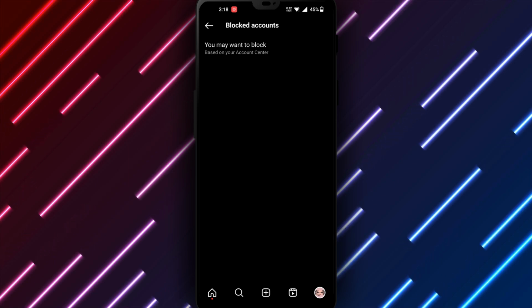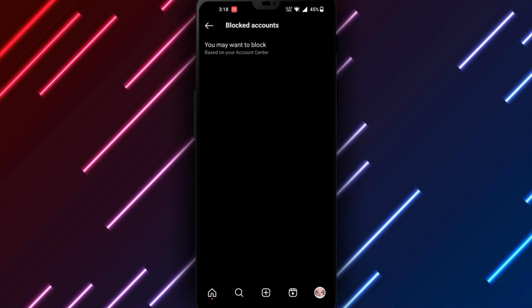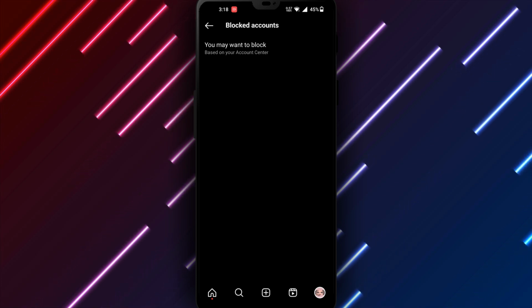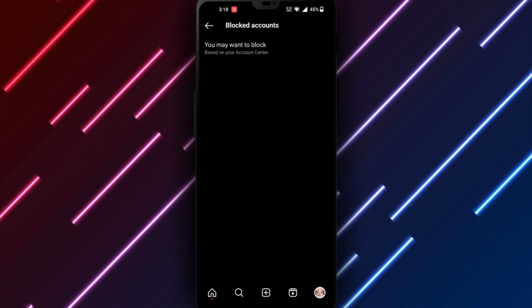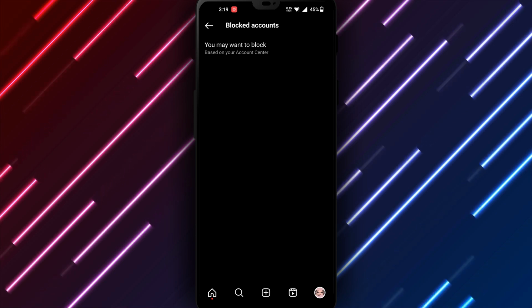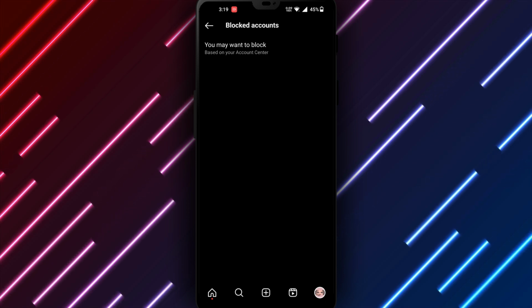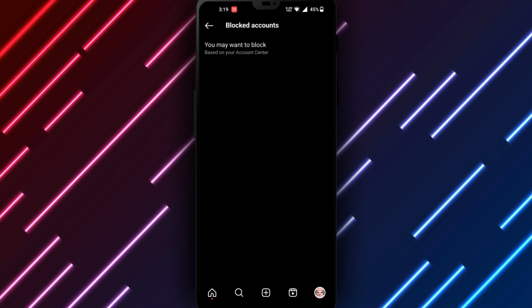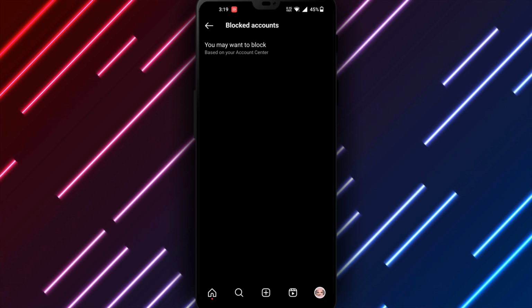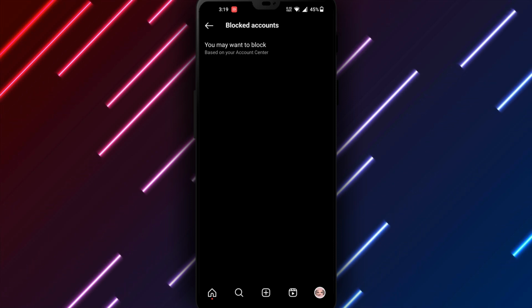In summary, if you have someone repeatedly leaving negative, harassing, or inappropriate comments on your Instagram posts, you can block them. Follow the steps in this video to quickly and easily block other users from commenting on your profile. Use your profile settings to unblock a user when needed, or report them to Instagram if the issue continues after blocking. Be cautious of unblocking users who have previously violated your privacy or posted abusive content.